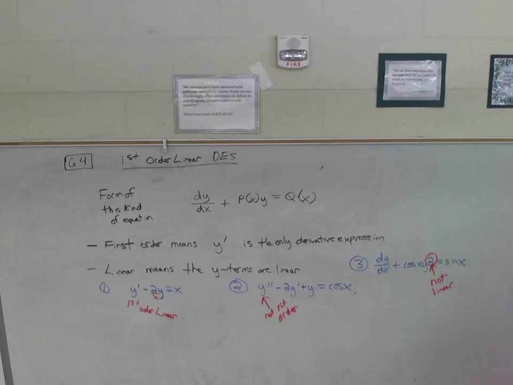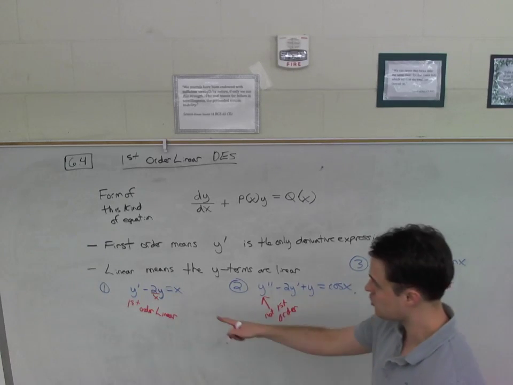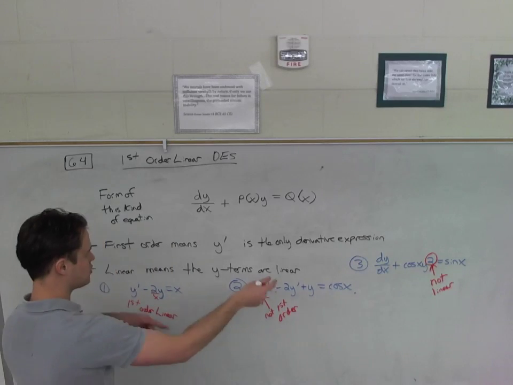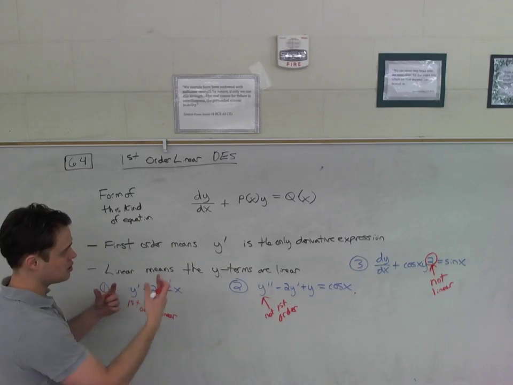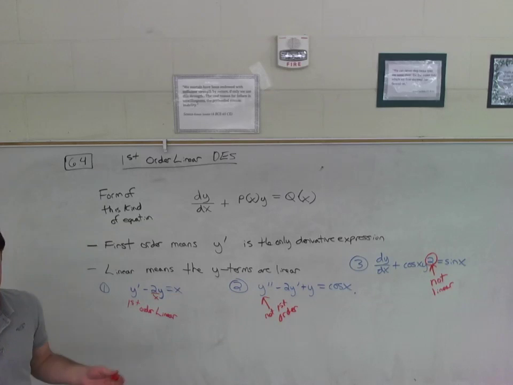So I'll give you a couple that are tougher to tell tomorrow. I'll try to see if I can cook a couple harder ones up. Pretty easy to identify though, it's not that bad. Remember, if you can bend it into this form, even if stuff's on the other side of the equals, see if you can move it into having this form. That's all you need to be able to do.